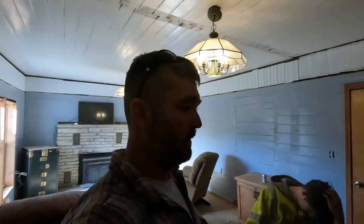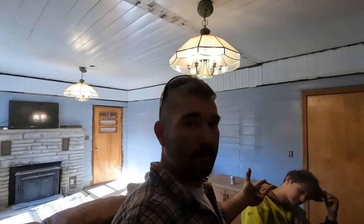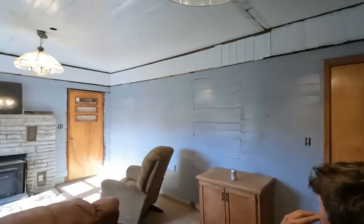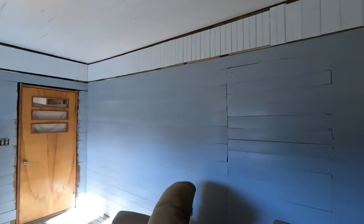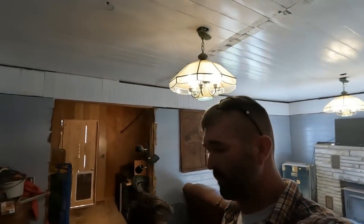So I have three long shelves, so we're trying to decide if we're going to do just three long shelves or cut one in the middle or off-centered and, you know, make them look good and put them on this wall so that I can display and show you guys some of the really cool stuff that I've collected over the years, both stuff I've collected and a lot of heirloom stuff.